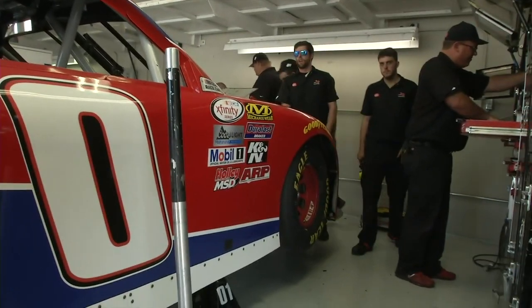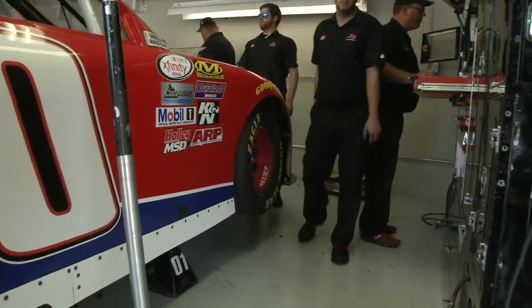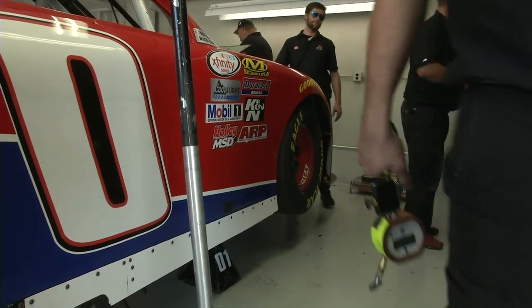It's a really cool program. I hope with my platform in racing that I can grow this program because it's something very passionate to me, because my cousin actually went through this program in Kentucky. He works full-time at the Toyota plant in Georgetown, Kentucky. And for him, he's got no debt, he's got a new car, he's got a house, and he has a long-lasting career for however long he wants it. It's a really, really cool program that I hope I can grow with my racing.